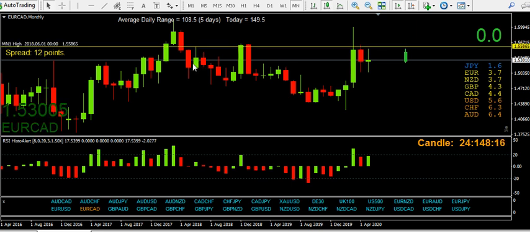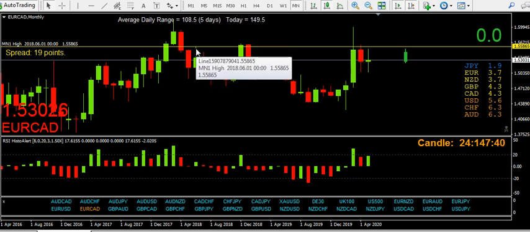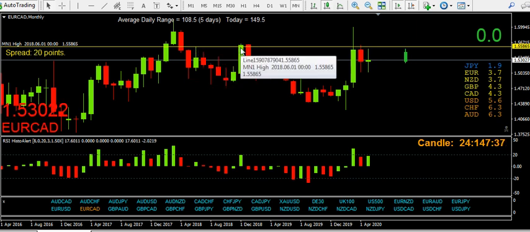My mouse is playing up again, or something's playing up. That level there was so close to this level here, so you can imagine thinking about reversing that at the end of the day, because you want a reversal. As it is, it doesn't look like it pulled down, but you don't know. You could easily have had something like this on the internal candles, and you just think you're likely to have a reversal, and it just goes straight back up again. And that's a big old daily candle there compared to all the last five.